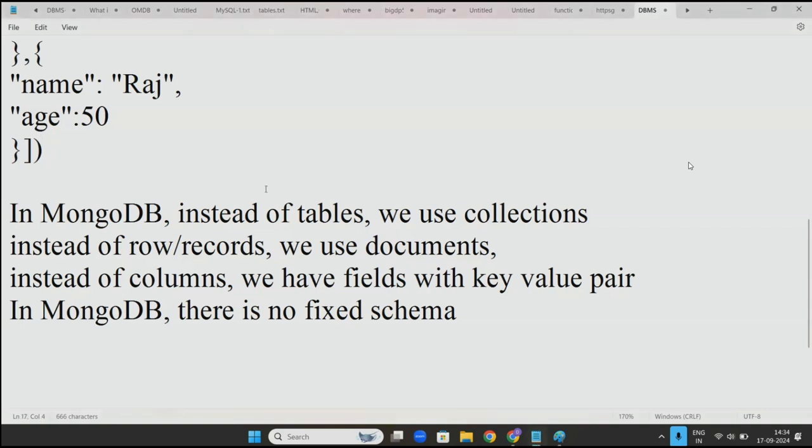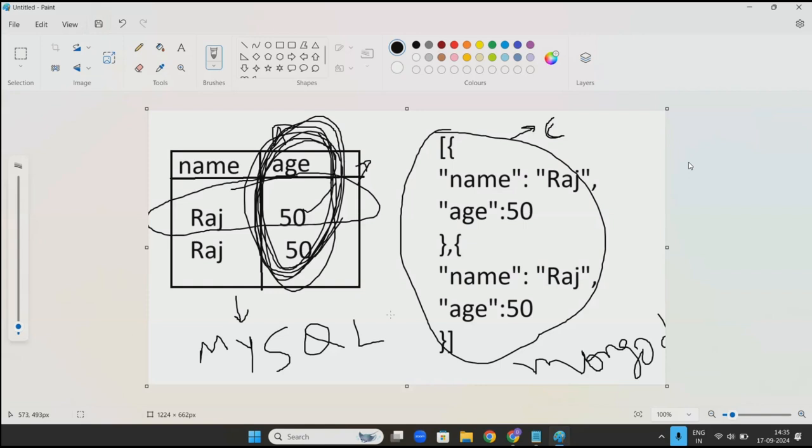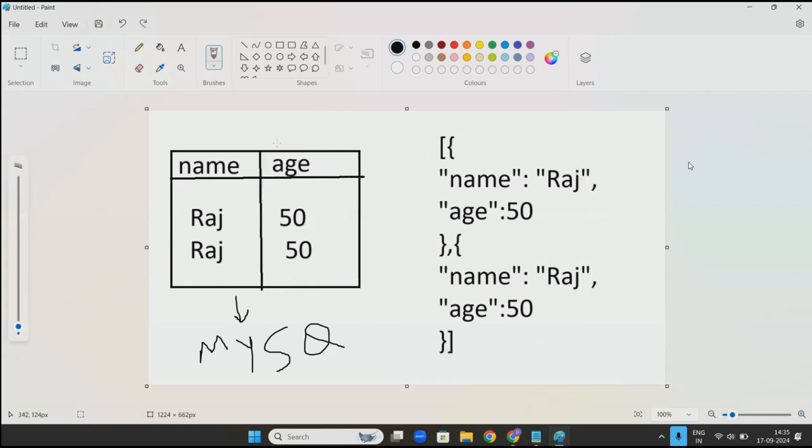What does schema mean? Schema means some kind of format or structure. Imagine you created this table. Now I am entering one more person's data, named Prasad.